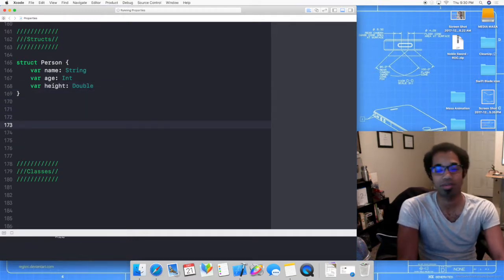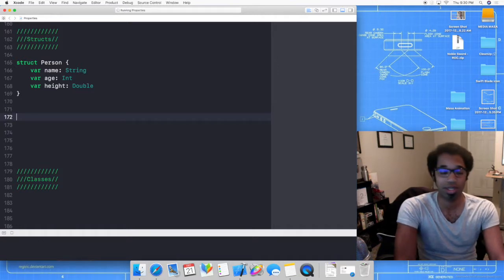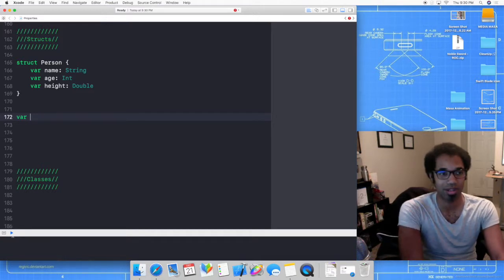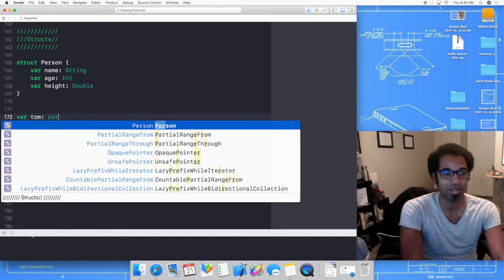All right, so we just made a structure called Person. And now we can store a value, a person, in a variable. So we can say Tom equals Person. And we can say that Tom will be of type Person.